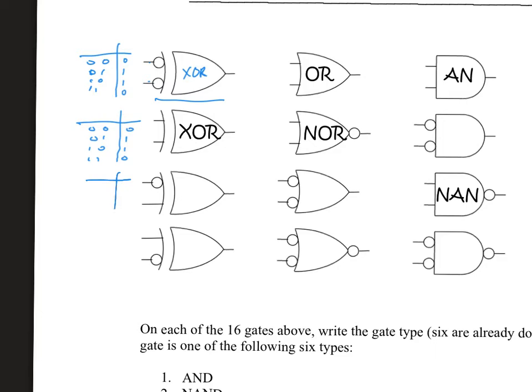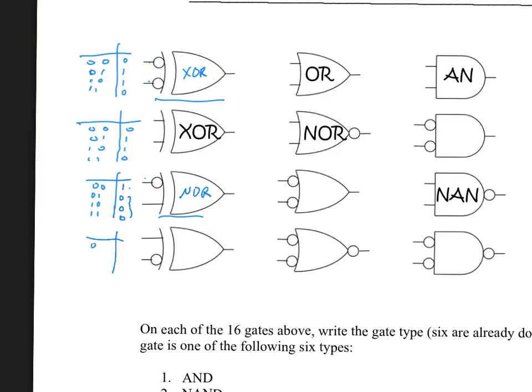Okay, let's go down here. 0, 0, 0, 1, 1, 0, 1, 1. Because the first element is knotted, we have 0, 1, and then we have an XOR. So 0, 0 would give you a 1, 0. Those are different, so that would give you a 1. 0, 1, the first one knotted would be a 1, 1, so that would give you a 0. 1, 0, first one knotted would be a 0, 0, so that would give you a 0. And then 1, 1 knotted would be 0, 0, so that would give you a 0 as well. And so this looks like, remember, an OR gate would be 1 if all those would be 1, 0. So this is actually a NOR gate.